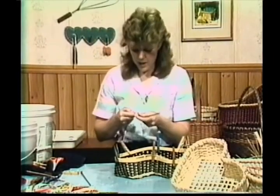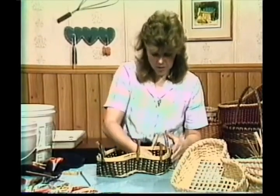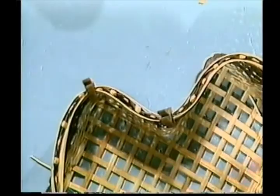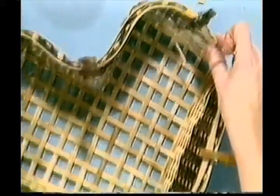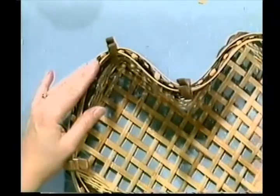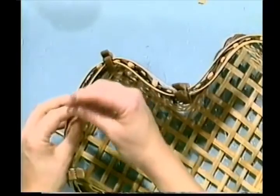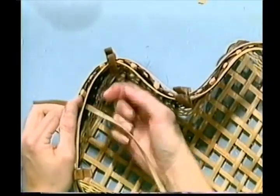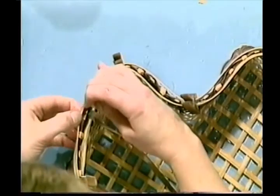Find the right side. The right side is going to come in and face the basket. I'm going to start up here because I have an overlap here and an overlap on the other side of the basket, so I'm going to start my lashing up here. Remember, the right side faces the basket. Pull it up from the bottom, going between the rim and the basket. Circle around and go down.